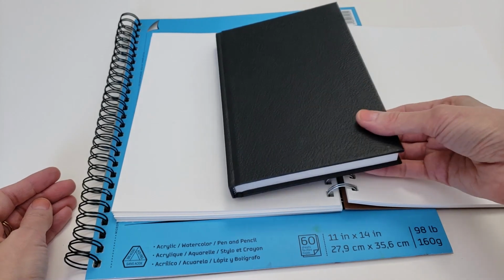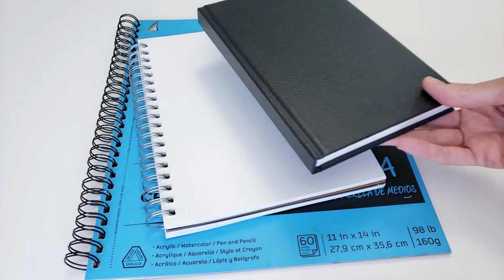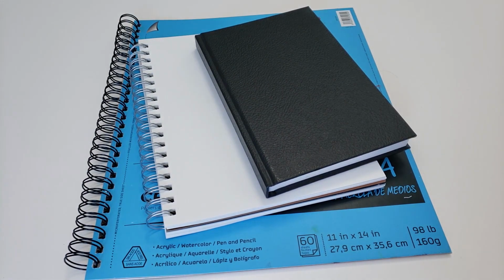To me, sketchbooks are a tool to mess around with, to learn a specific technique, practice drawing skills, but also if I have an idea for a painting, I would try it on paper quickly before going on canvas, to see if things work. So pretty sketchbooks are more difficult for me to work with. I prefer to have a rugged, messy sketchbook that will really do the job. So the ones with the spiral that lay flat are perfect for me.